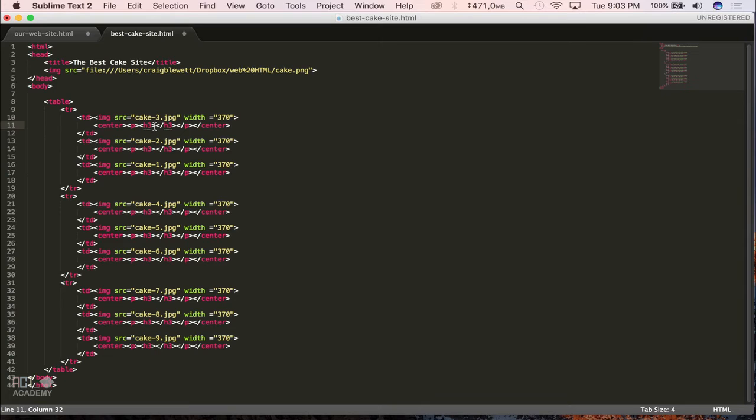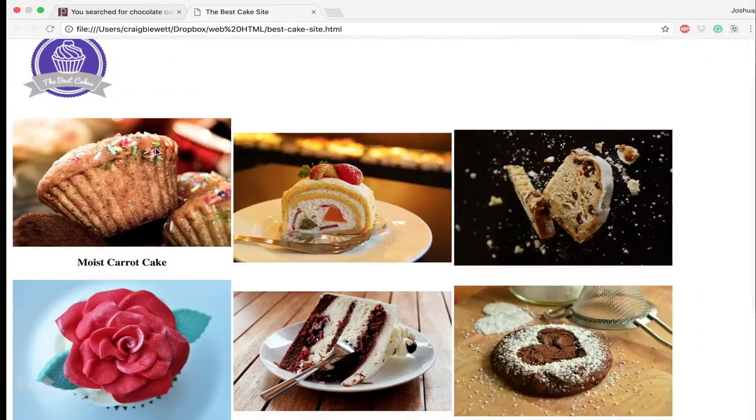Obviously, what we type now would be the same for each one, so we don't have moist carrot cake for all of them. So now we have let go of the... Yeah, so no, it'll keep it in. Now, as soon as we are not holding down command and we click down, it's just going to be 1. It's deselected. Now we're back to 1. So this was our moist carrot cake. I am not sure what the names for all of our other ones are going to be. We're going to have to come up with a whole range of creative names for our cakes. So just flick across there.